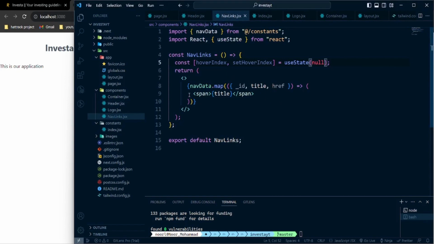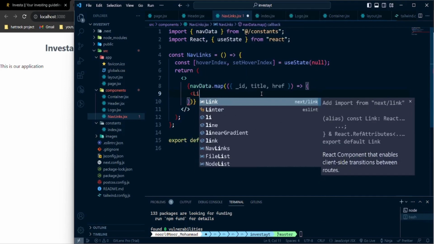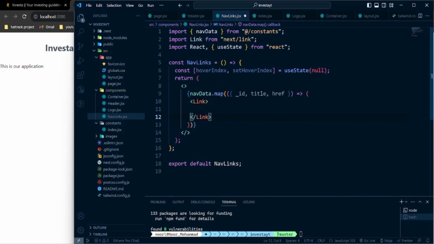And this span tag, we're going to pass inside that Link component, and that Link needs to be imported from next/link. And also that Link will take the key which will be ID, and also we'll pass the href which will be our own href. And now let's give some class name to that.